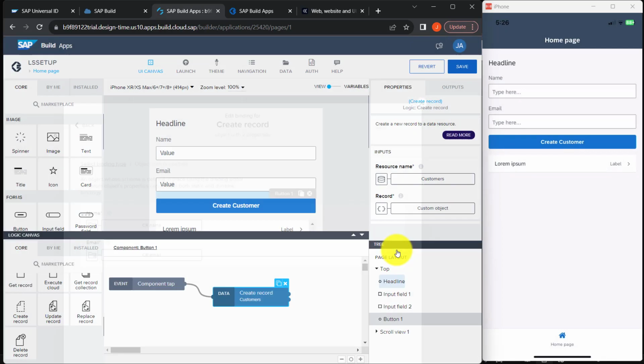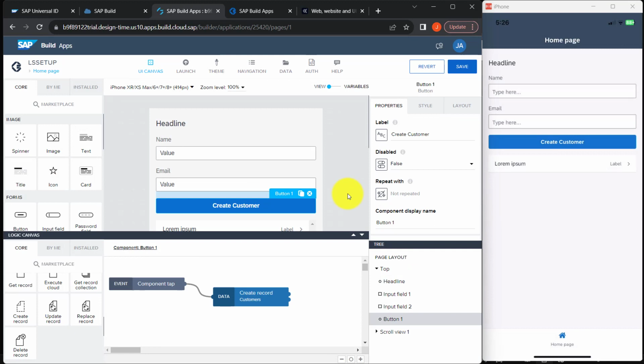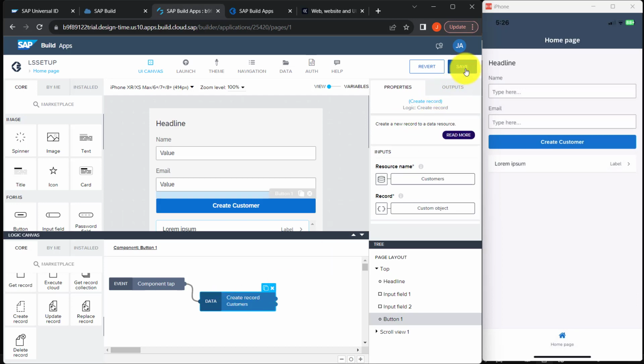And that's it. Everything looks good. So what has happened quickly is the data variable CR is holding the values for whatever the customer has entered for name and email. And then by using the create function, we are passing those values to the local storage. All right, great. Perfect. Let's go and save this real quick.